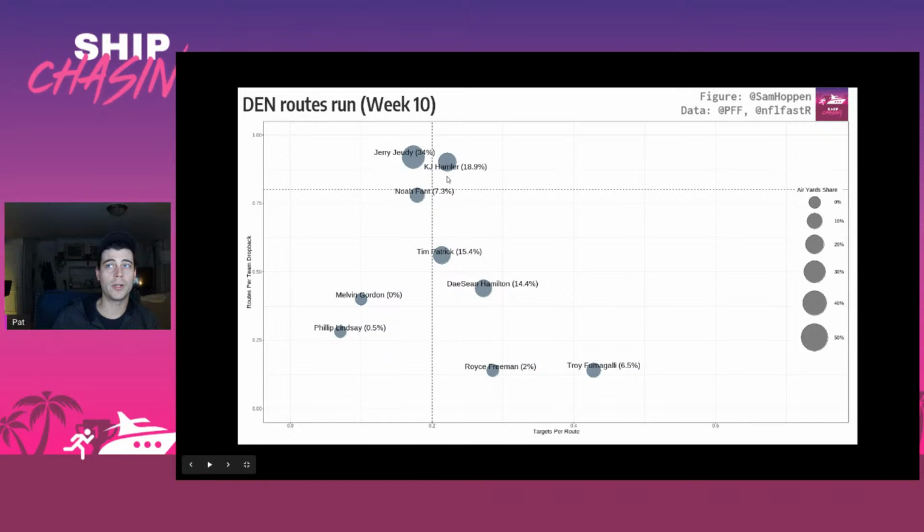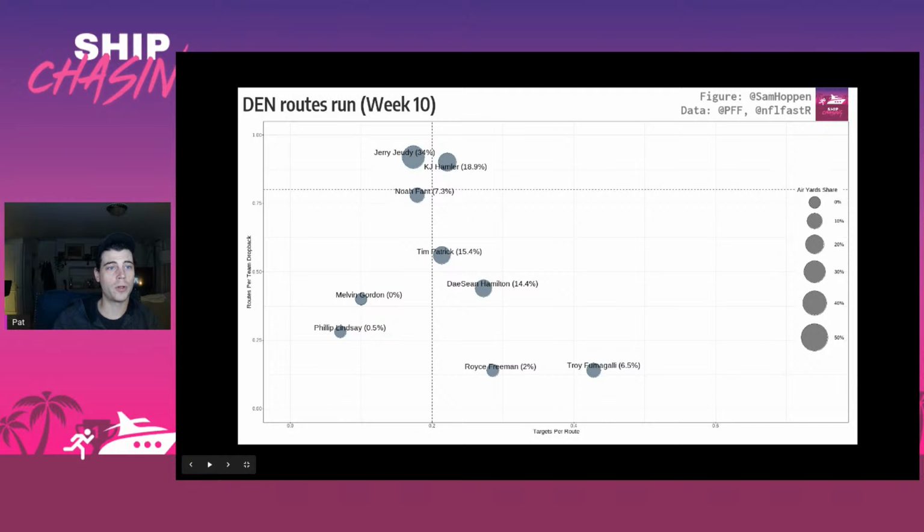And you see Hamler here where we want our wide receivers: a little bit smaller of an air yards bubble, but getting targeted at a high rate, running a bunch of routes. Hamler starting to emerge here. Someone that you need to pay attention to, should be added in high stakes formats. Starting to emerge here is potentially the clear-cut wide receiver 2 in Denver.